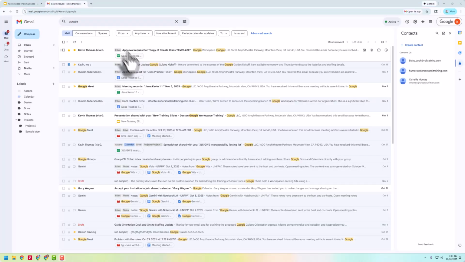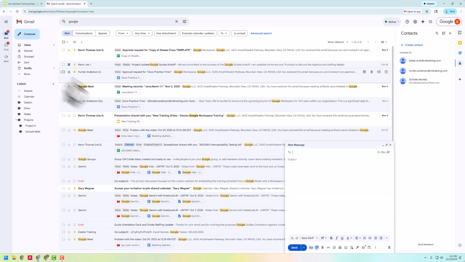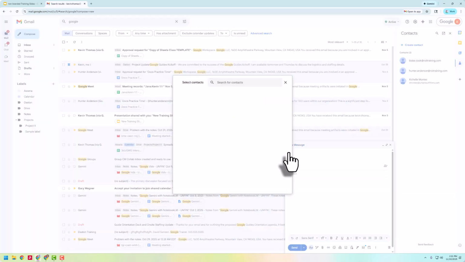Now that we've explored the user interface, let's take some time to explore the unique features we have when we compose messages in Gmail. So one unique thing about Gmail is that the carbon copy and the blind carbon copy aren't automatically filtered under the To. So if you want to utilize these, just click these. The To button, CC button, and BCC button, if you hover over them, you'll notice that it says Select Contacts. And if you click on it and treat it like a button, it'll open you up into your contacts.